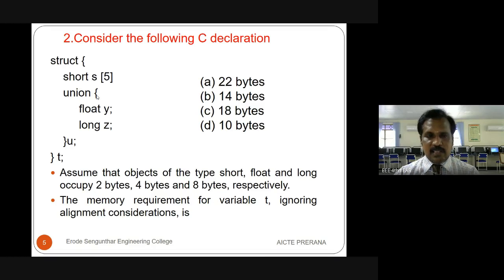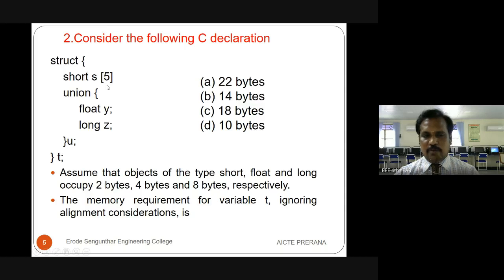Short S contains 5 locations and float Y, long Z. And the bytes occupied by short, float, long are 2 bytes, 4 bytes and 8 bytes respectively. So what is the final number of bytes allocated?